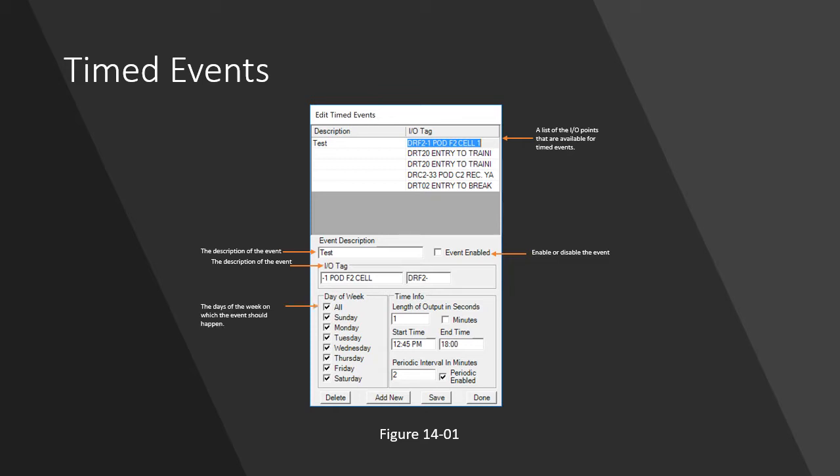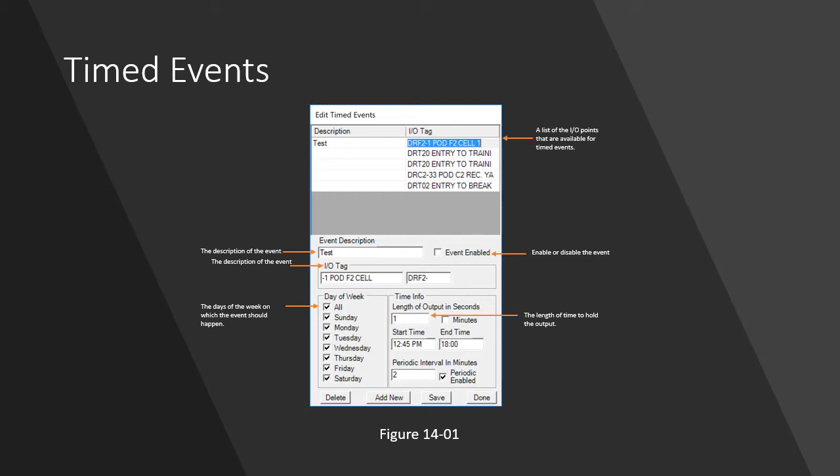The day of the week checkboxes allow you to check either all days as you want this event to happen every day, or check the specific days that you want it to happen, and the event will happen during the times you set for that day. You have the length of the output in seconds.